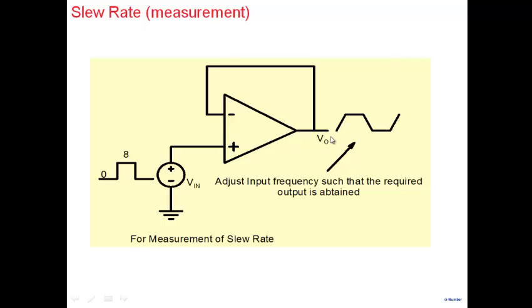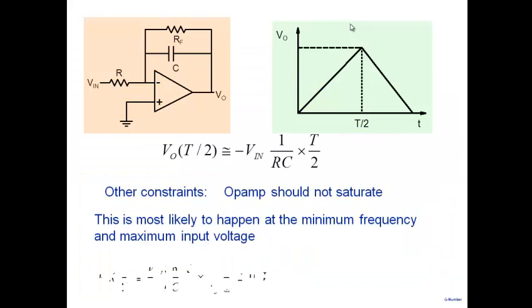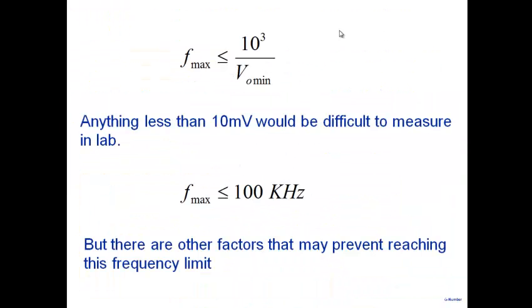Now, if it starts exceeding the slew rate, what will happen? Well, the op-amp says you can't exceed a certain rate of change of output voltage here. So what you would start getting is a distorted sinusoid, because the op-amp is not able to follow that high rate of change of output here. I think I'll show you. Since we don't have time for an integrator, I'll show you the slew rate.